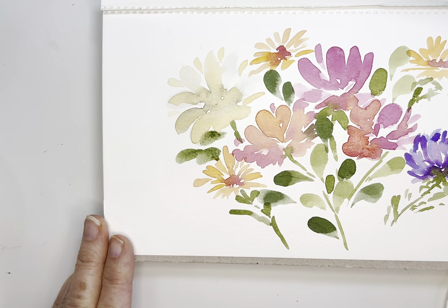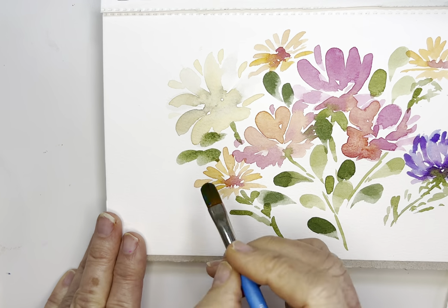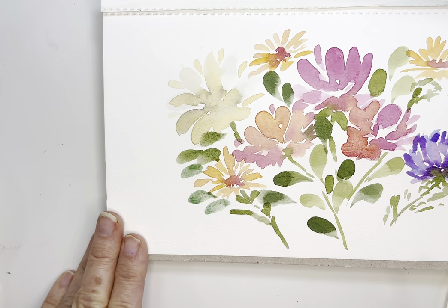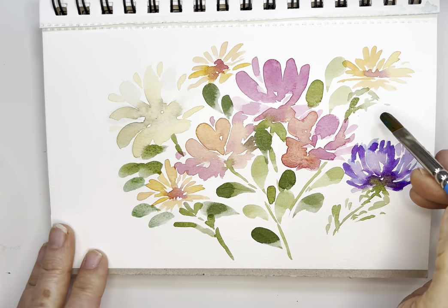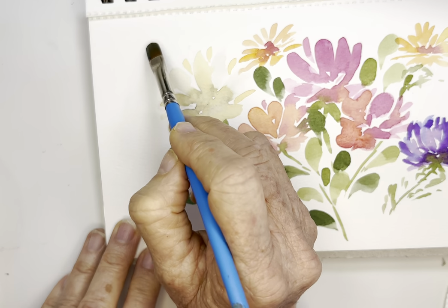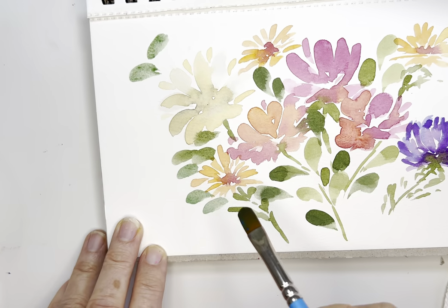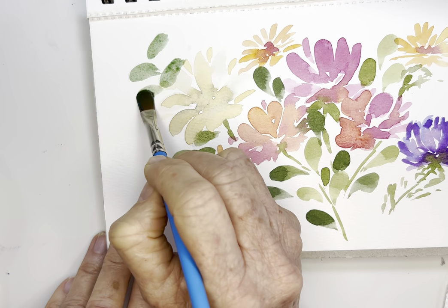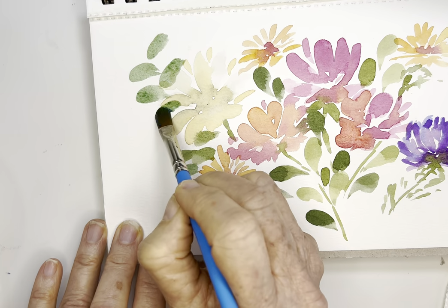I'm going to add in a little blue because I just love blue in eucalyptus petals. So I got to add some of that in there. Thin, thick, thin, thick, thin, thick. So there you go. I think this does a really good job with that. Let's add a few more eucalyptus over here. Or let's have one coming out here. Thin, thick. Thin, thick. So look at that. It does a really good job with eucalyptus leaves. I think that's a definite yes for this brush.